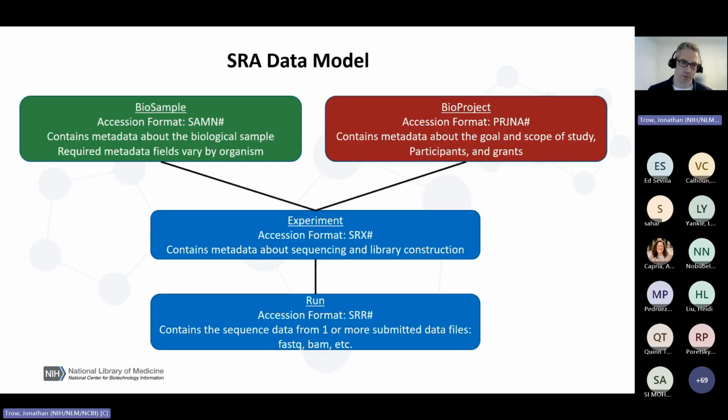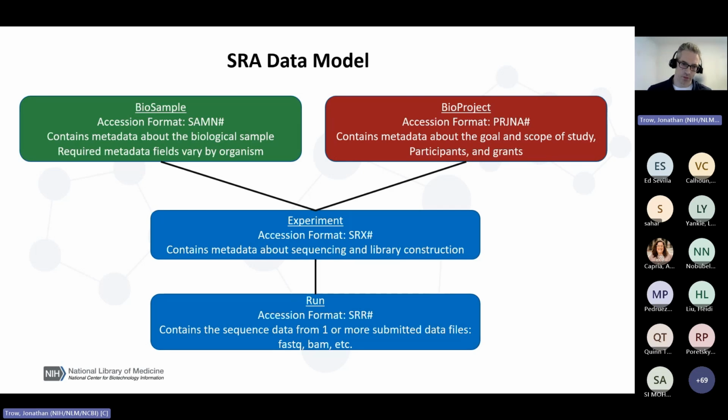So drilling down a little bit more into the SRA data model itself, I told you that every record is linked to a BioSample and a BioProject. If you've ever submitted to us, you've seen that the BioSample accession format is they all start with SAMN and then a number, and BioProject is all PRJNA and then a number. And these link to SRA records. The run is kind of the atomic unit of SRA. It's essentially a container for sequence files. And so that's the actual accession you would feed to, like, our toolkit, for instance, if you were going to access the data in FASTQ or SAM format.